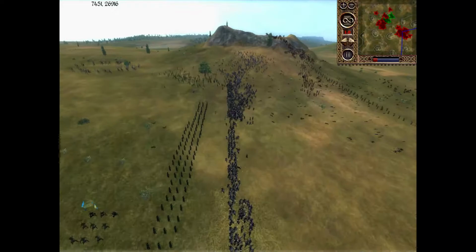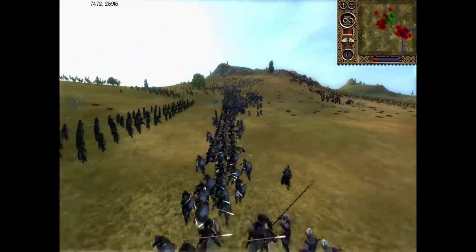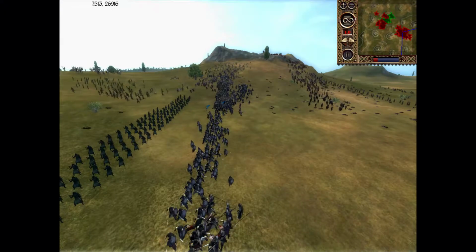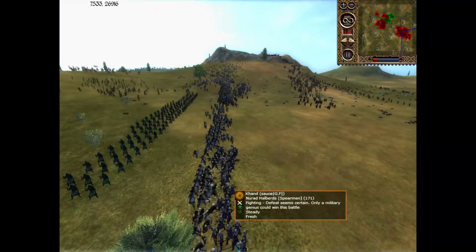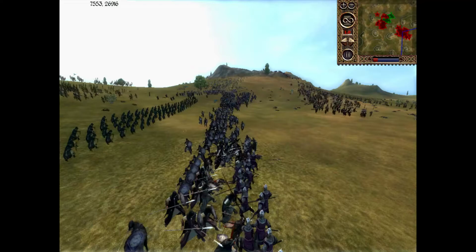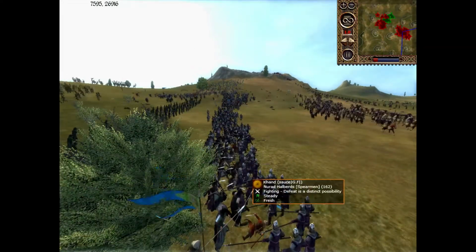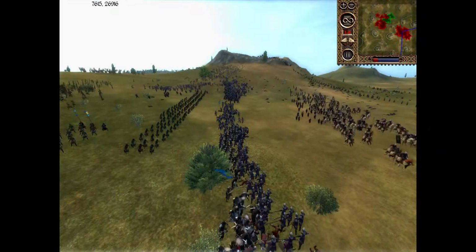Elves wisely are positioning themselves here. Over here, the spears are... There is a moment where the spears could, but it looks like that is this unit, even though it's partially being held by these halberds, and so therefore they can't really move.